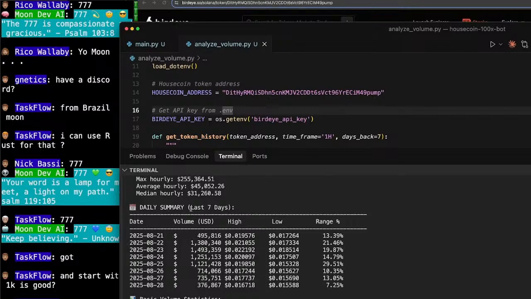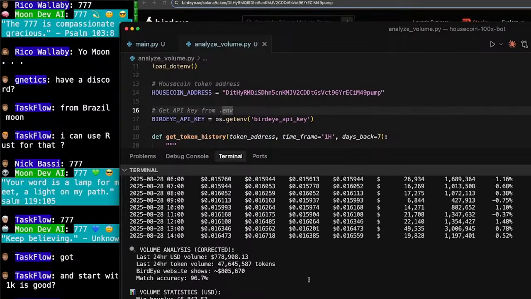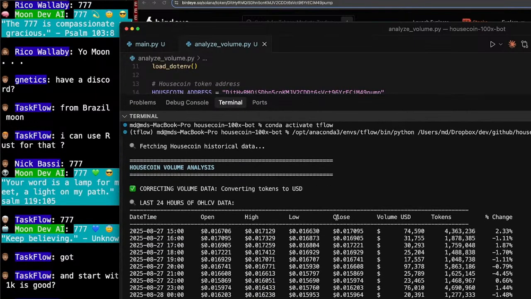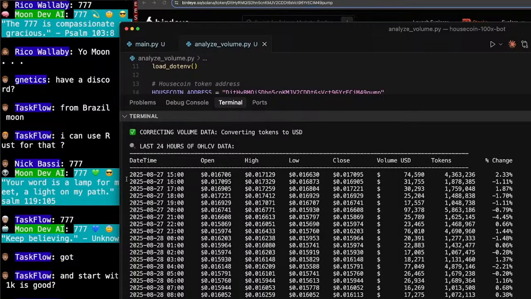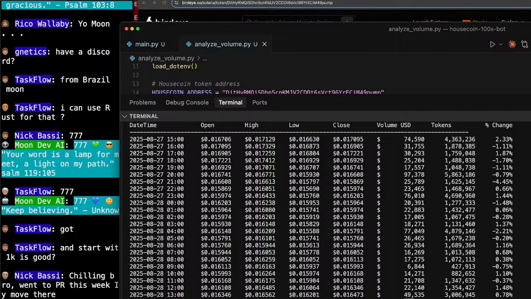Okay, so you can see last 7 days, volume 400. Okay, this is more correct. 735. This is only from today though, so it's not a full day. The low price is 0.015. Okay. So I'm just kind of thinking through an algorithm in my head, and I've told you some of it thus far. So it looks like there's 74,000, 31,000, 30,000. Here's this hour, I believe. There has been 19,000 in volume.